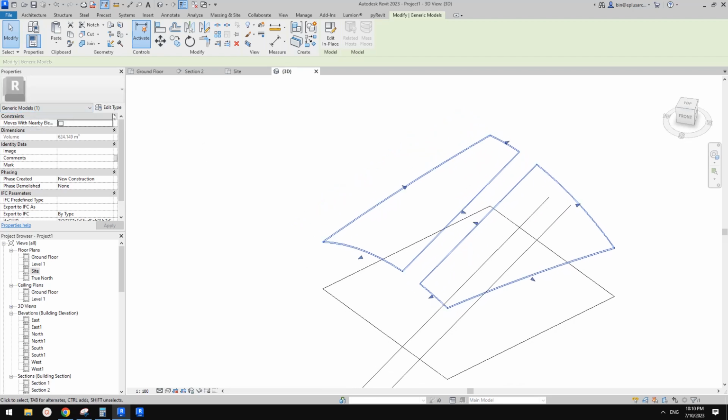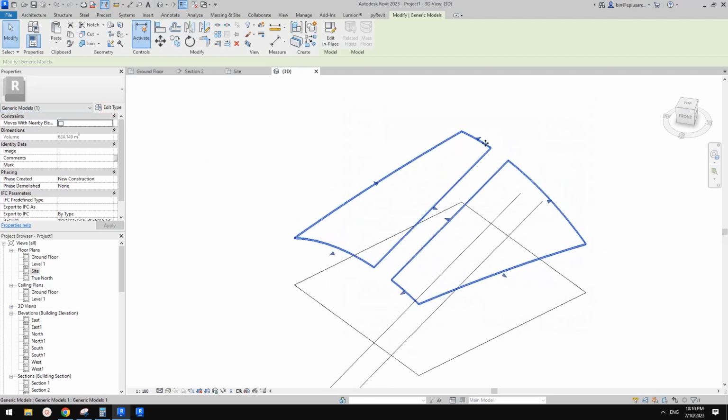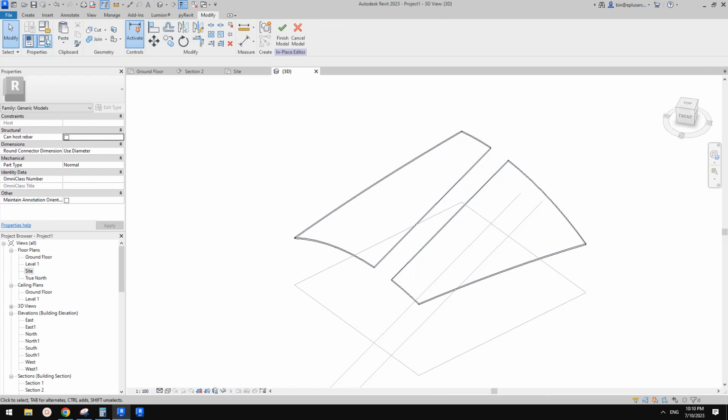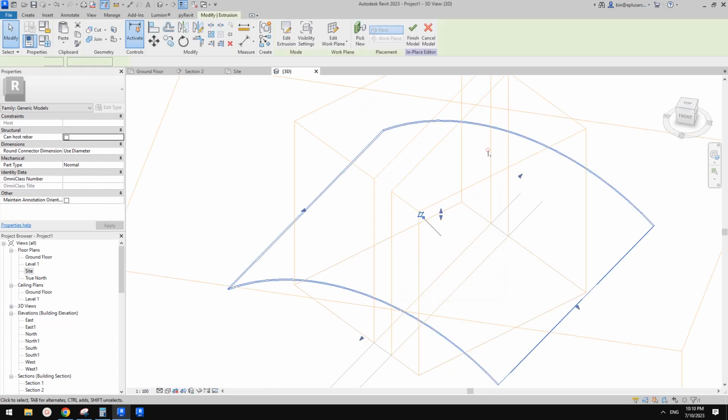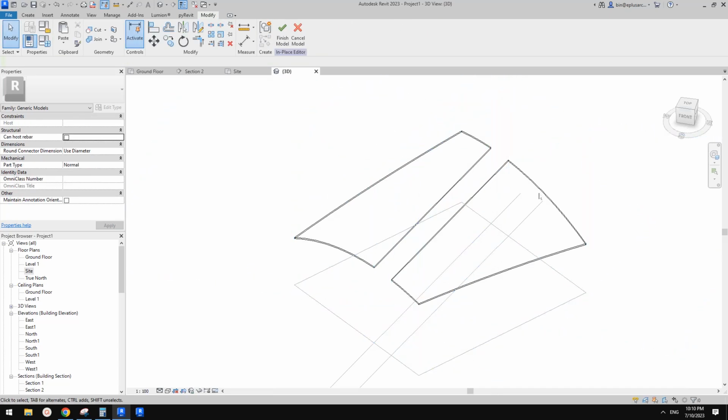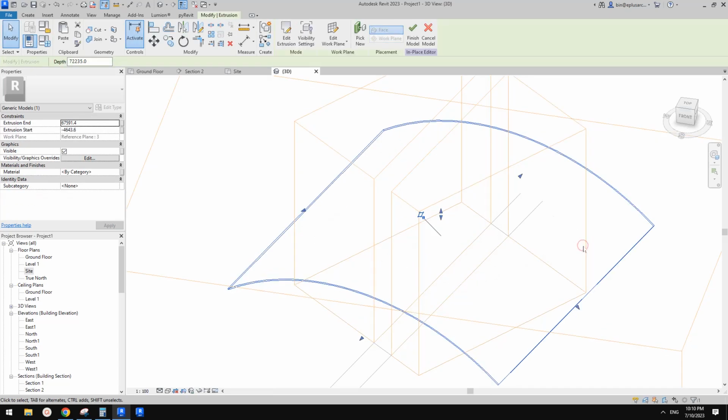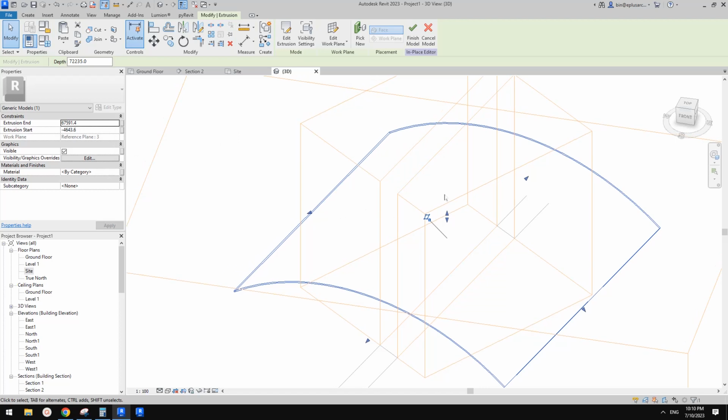So it's a generic model, and you can go to the category to change it into a roof, okay, but it's just one material. It's monolithic, so whatever you choose, that's one single material.